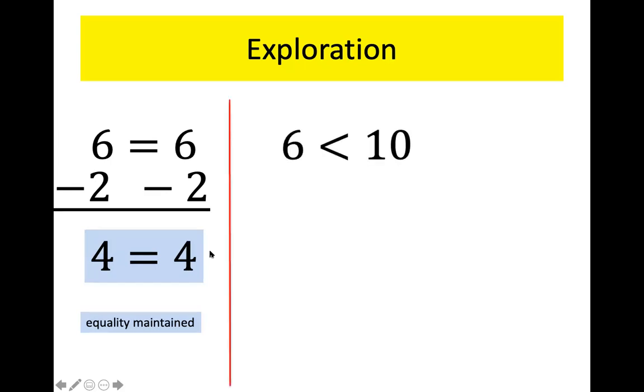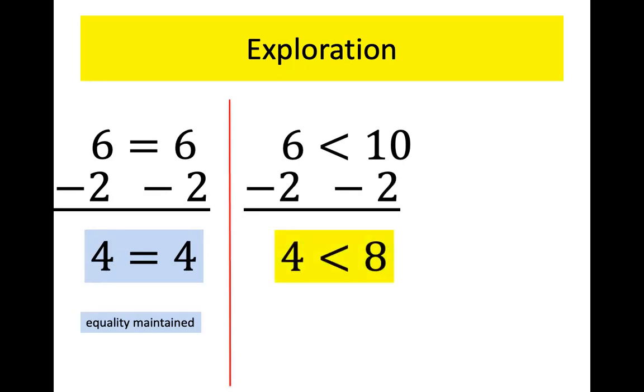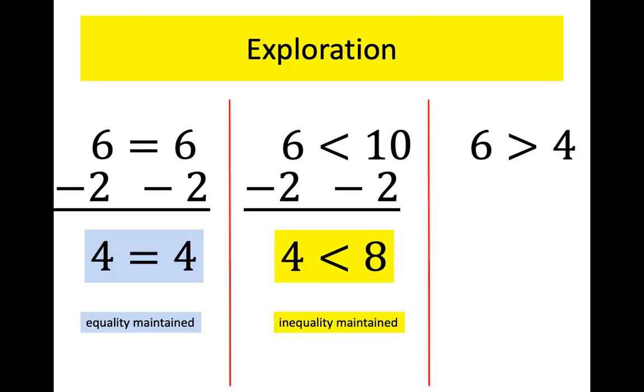Okay. Does this work for inequalities? Well, let's see. Let's subtract the same thing from both sides. We do get a different inequality, but notice we get another true inequality. So you are allowed for both equations and inequalities to subtract the same thing from both sides. Now, be careful. We're saying it must be the same thing. So we say the inequality is maintained this time. So you are allowed to subtract anything from both sides of either an equation or an inequality, and it will be maintained. Will that also work for greater than?